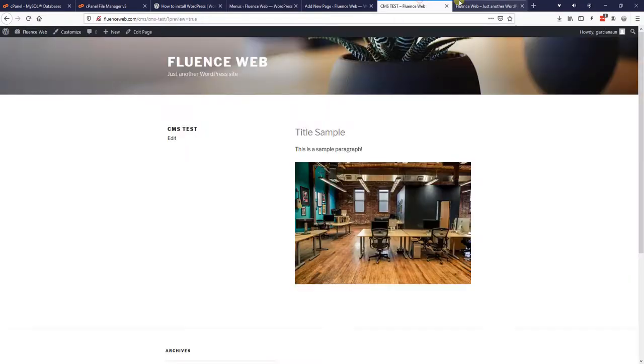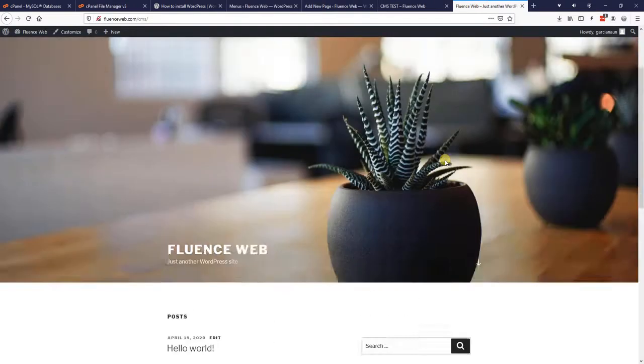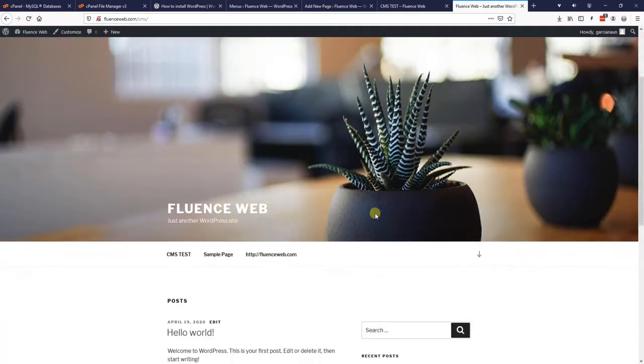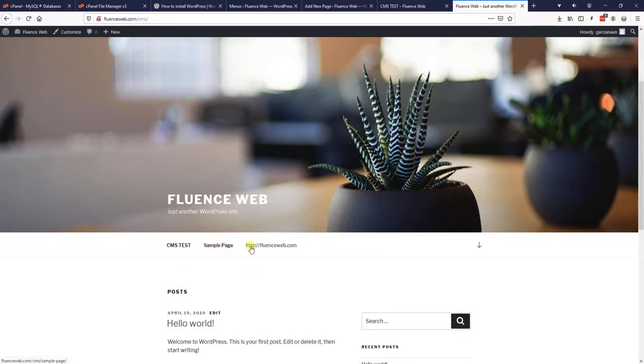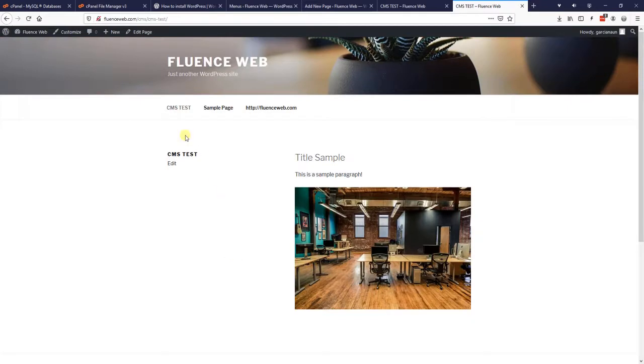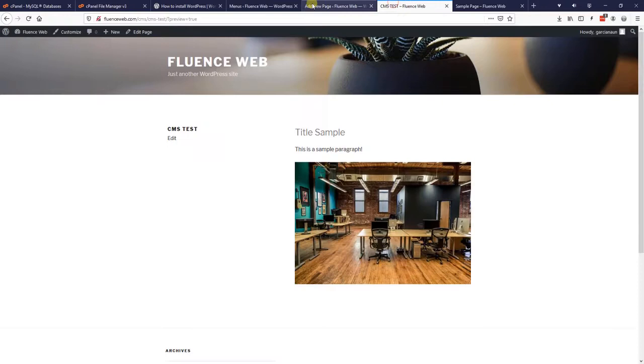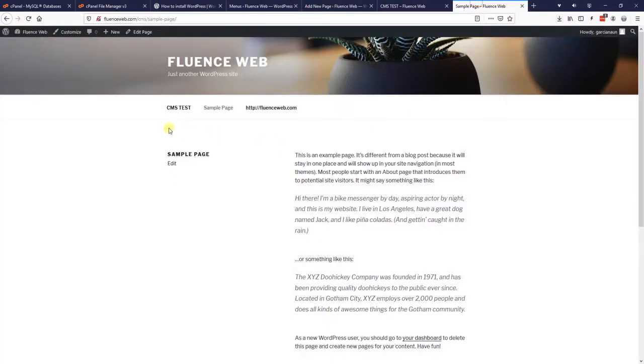Once we save that, if we refresh our home page, you'll notice that we have our menu that has been updated. So we have our test page, our sample page, and this will actually take me back to my main domain. Notice the order. I have CMS, sample, and Fluence Web.